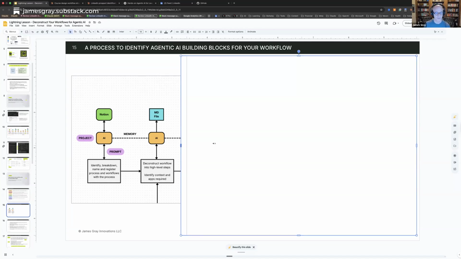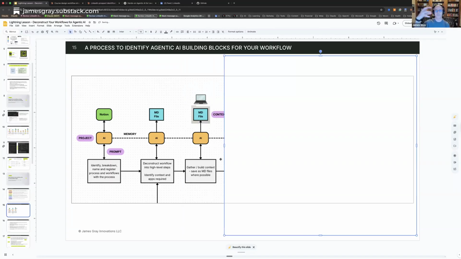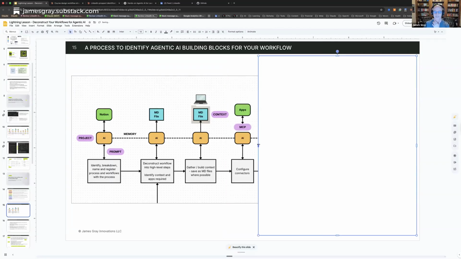Okay. And then the next thing I do after I do that, I think about each step, and I ask my set question, and I don't do this by myself. What are the pieces of context, and I've got an example here, that the workflow is going to need to actually perform that step? So for example, and I'll show you a real example here around a Markdown file, if I want to find new prospects on LinkedIn, I need to be clear about who the buyer persona is. Who's the right buyer? That's an example of a step that if I want a workflow that says go to LinkedIn and find me qualified buyers, I need to provide the AI with a buyer persona. And I'll show you an example of what that is. So go through, identify what your pieces of context are.